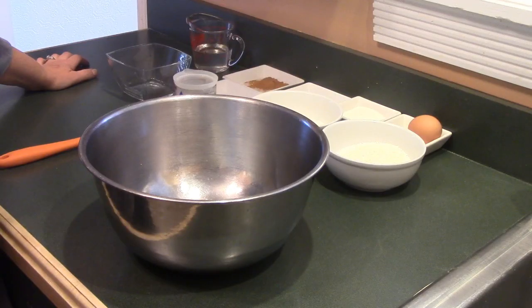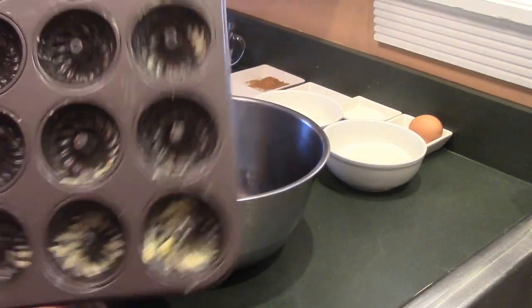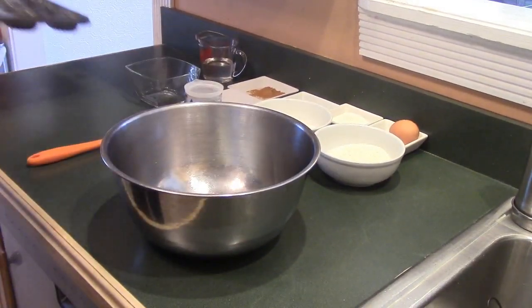You have to have your oven preheated to 375 degrees, which I've already done, and you need to grease a donut pan, which I don't have. I actually have these little bundt cakes, so this is what we'll be doing. I use unsalted Kerrygold butter to grease the pan.